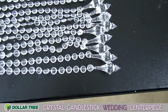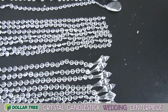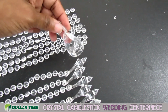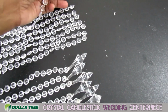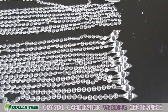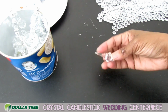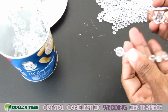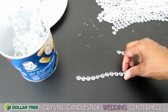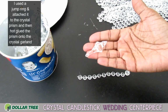Okay. And I pretty much just attached it with some hot glue, so it's very easy to do. Then I use the regular teardrops for these. These are just your standard teardrops, and you can get that anywhere: Hobby Lobby, eBay, anywhere. Basically, I'm going to take one of my crystals, and it's super easy to attach this to these crystals that don't have the wiring on them. If you want to do it this way, it's much cheaper.